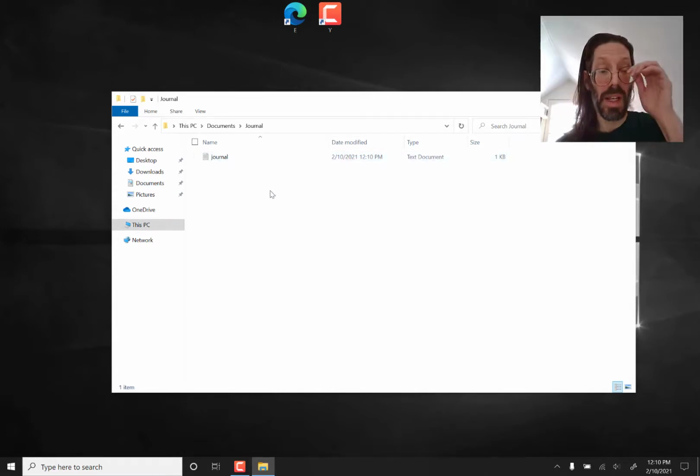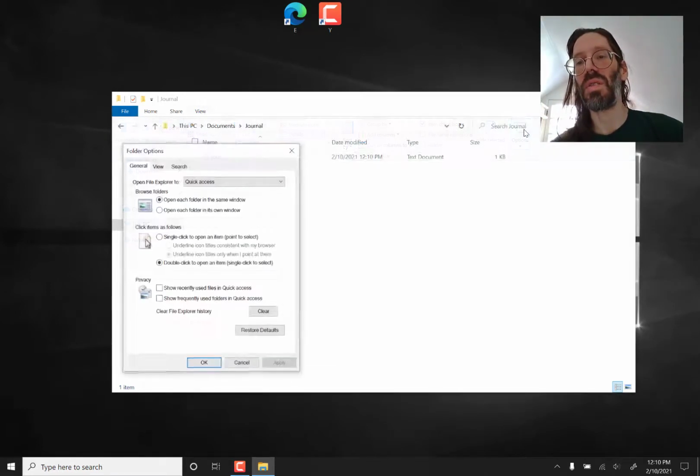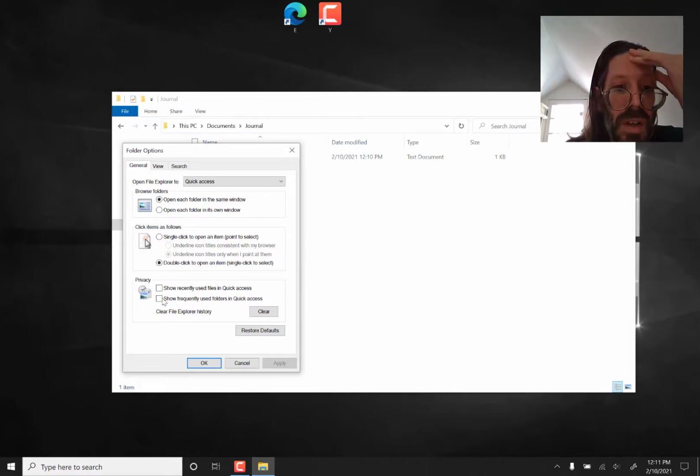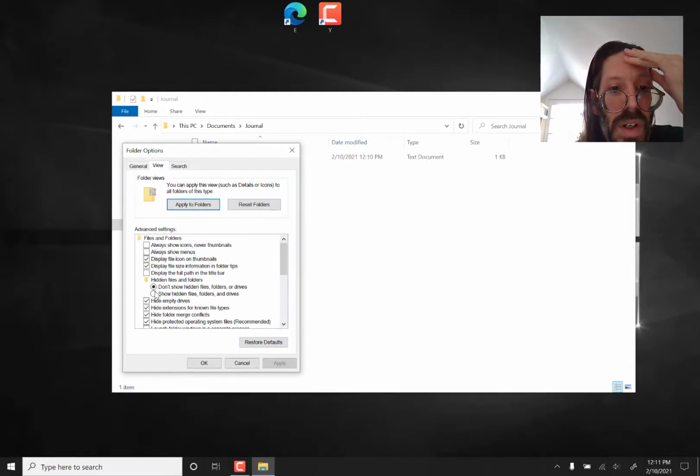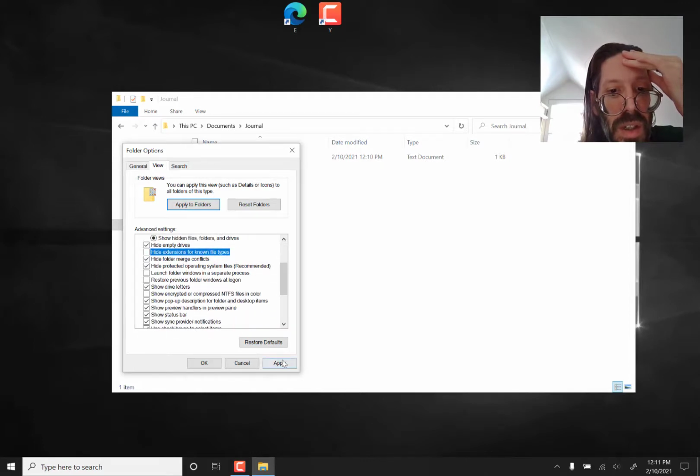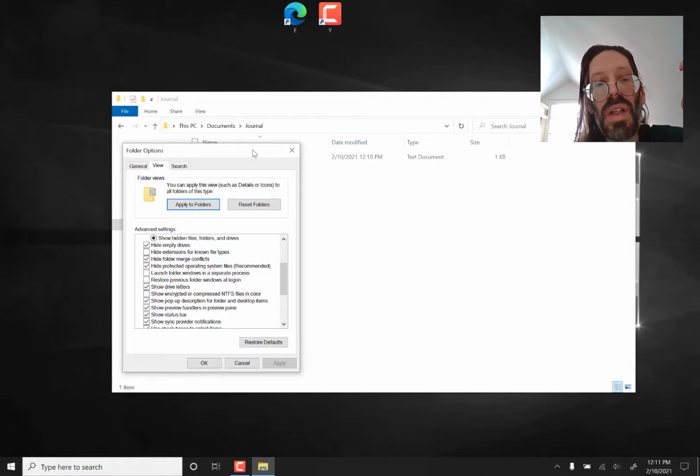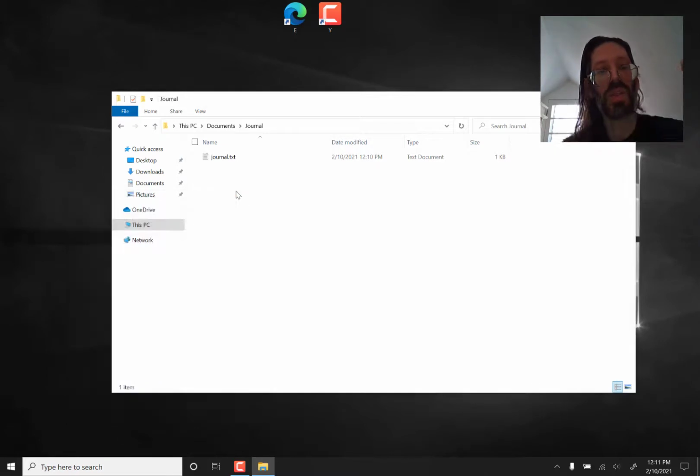you'll see my journal.txt. One of the very typical mods that people do to their machines early on is to go into view options and to get rid of the box that hides their extensions. Open folder, single click. It's going to be the view tab. Don't show hidden files. We want to show hidden files. And hide extensions of known file types. We don't want that to occur. And that should apply to the defaults now. So it should be this way forever forward. So you can now see it's journal.txt.